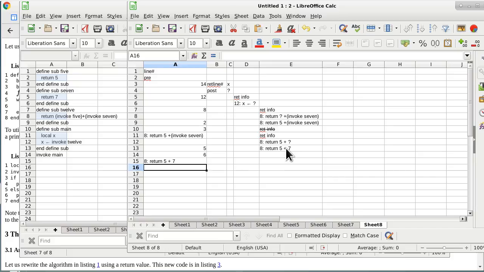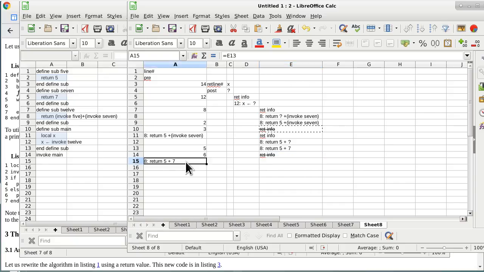So that's why we're just copying the return info cell into the line number column, because this clearly states what else we need to do when we get back to line 8. And then after that, the subroutine ends, so we deallocate everything that was allocated to that subroutine, which is just one single column, in this case, column E. And now we continue execution on line 8.